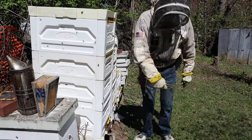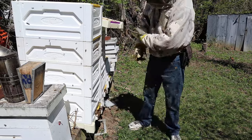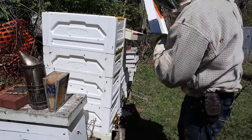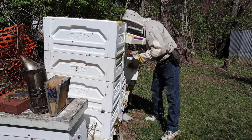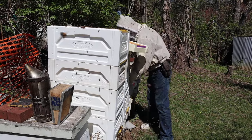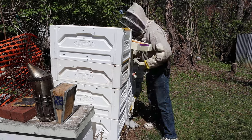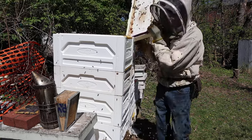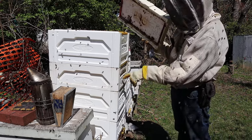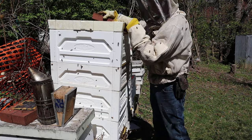I'm standing in the doorway, all these bees wanting in here. Got a lid pull down here, you see this? Don't want to forget this. Put them up there. Got some over here in the box too. It ain't supposed to get cold tonight, but I'll come back this evening and make sure they've let her out. If they ain't, I'll release her. They'll be fine.